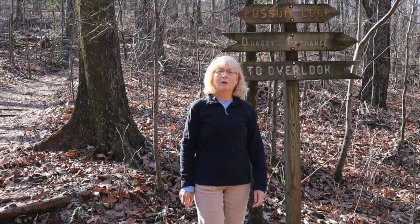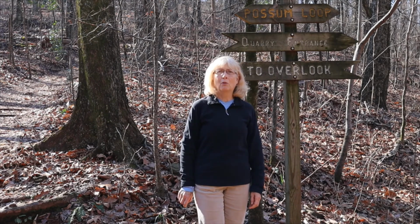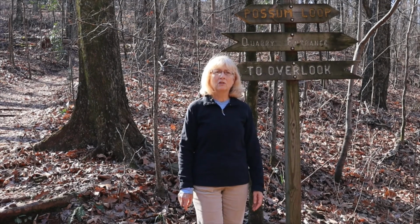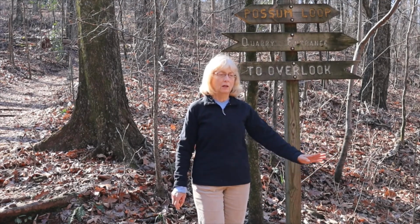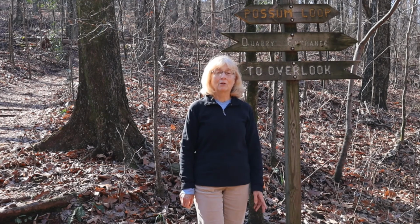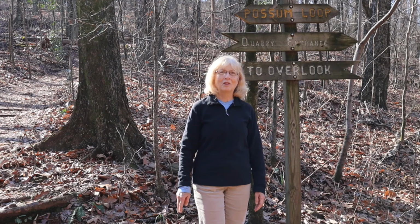So we're here today to talk about the forest here on Ruffner Mountain. There's a beautiful forest here, and the trees and the forests are very important to a watershed, not only in the valleys along the streams, but also at the top of the ridges, because it helps slow down the water. You'll see that there's plenty of leaves and roots and sticks to help the water slow down and soak into the environment. It keeps it from flooding once it gets downstream, and that's a good thing. It's not only a good thing for the trees and the forest, but it's also a good thing for the people that live down the mountain in homes that don't want to be flooded.